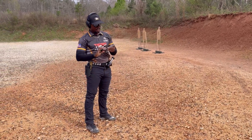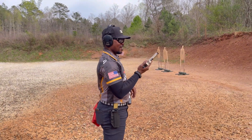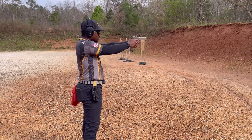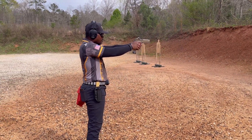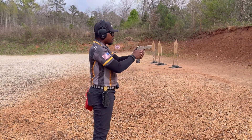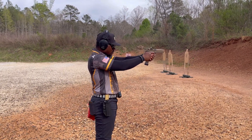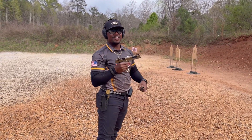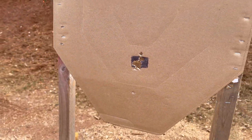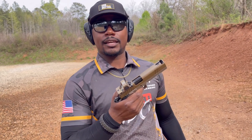All right, so what I've got here is the Nighthawk Sandhawk — these are going to be my first shots. My good friend let me borrow it; I'm not rich enough to buy one of these. I pulled the first shot low — wasn't expecting the recoil — but this thing is accurate and the recoil is nothing. I can see why people pay that money for it.